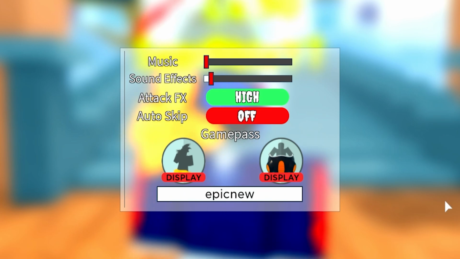Then we also got good epic new, and that will also give you 50 gems. Then after we also got good bird like that, and bird will also give you 50 gems as well. Right after we also got another code, and that's gonna be Rain Man like that. Redeem that one as well, Rain Man will also give you 50 gems.